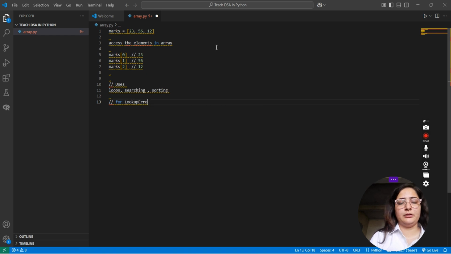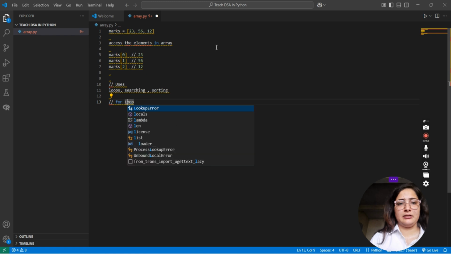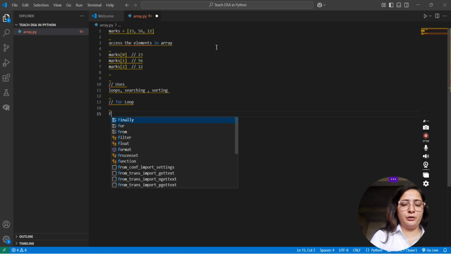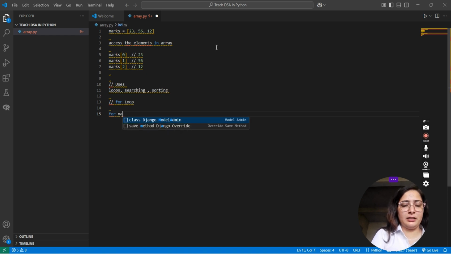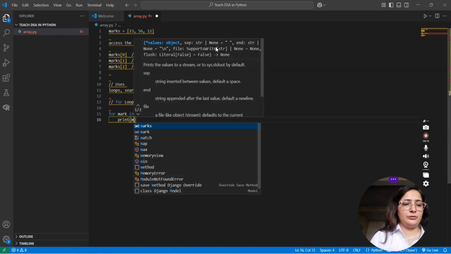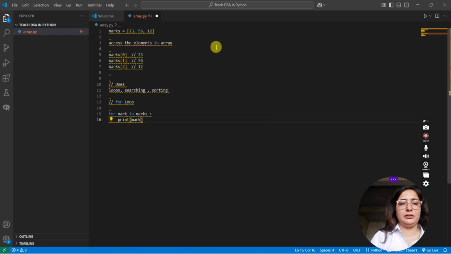It is a loop. Oh, it's making an autocorrect. So for loop, let's say we want to traverse the array marks. So we write for mark in marks, and suppose we want to print the marks of the students. So mark will be there. We'll put it like this.